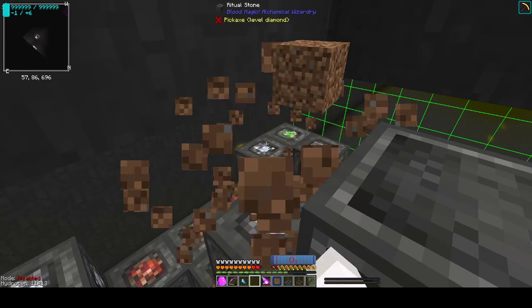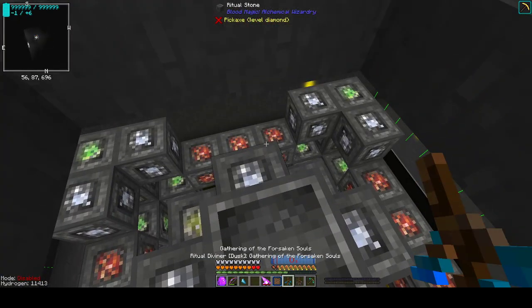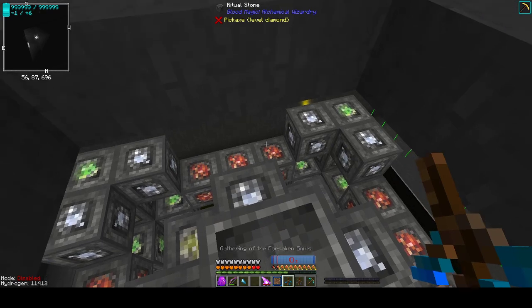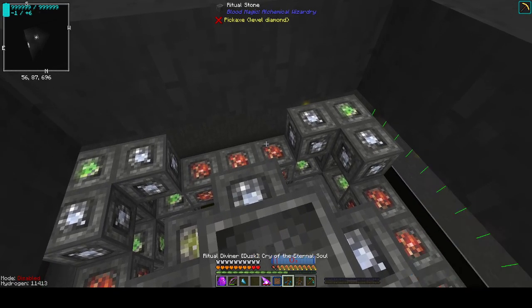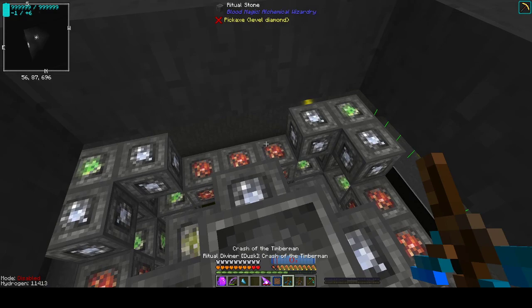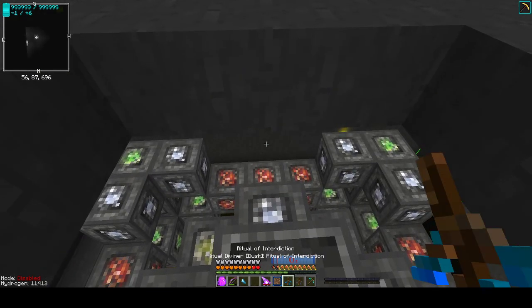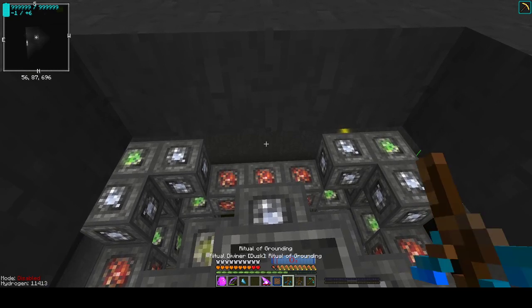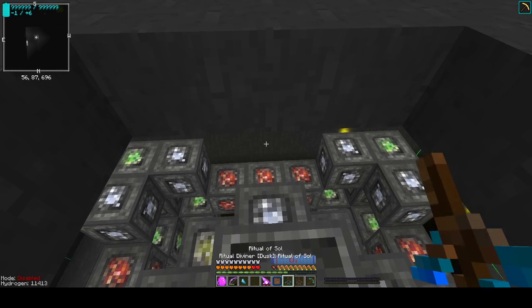Ritual stone. And we're going to do our other ritual on top of this. Although, while I'm thinking about it, I will probably want to remove this thing and activate the fractured crystal ritual.